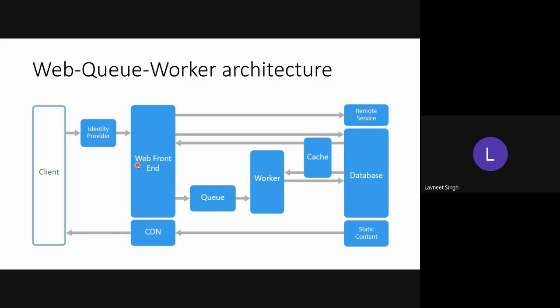You implement the web front end, put a message in the queue, a worker gets created, and before returning the request back to the client, you wait for the worker to finish the job and update something in the database, so that you can read it and send it back to the client.